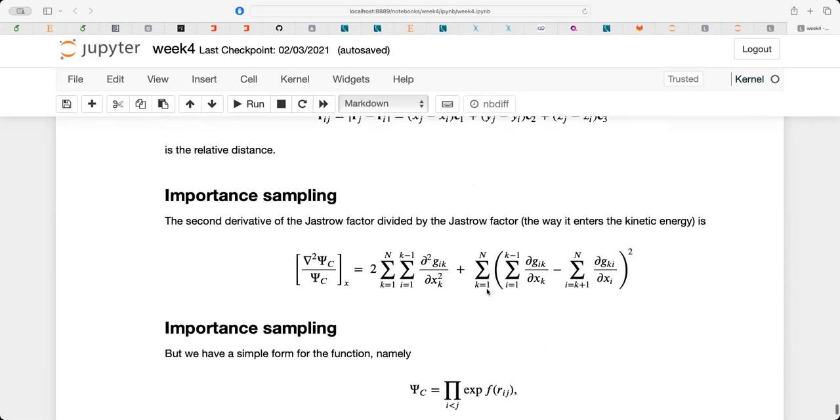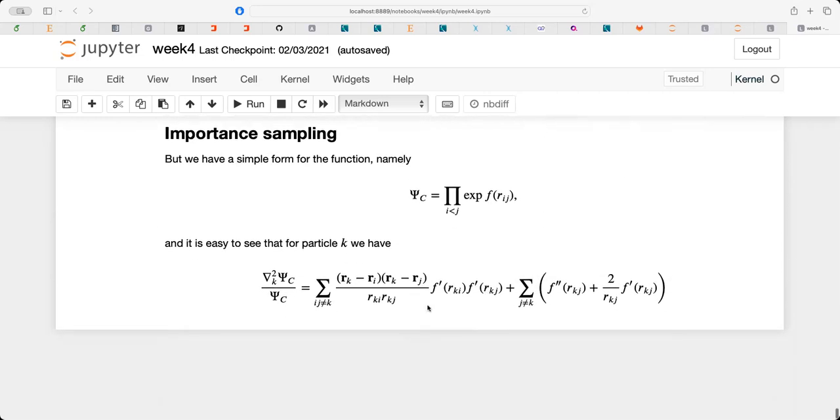So when you go down here, there is a typical general expression which you can code when you have a function. If you now have a correlated part, which is written in terms of these exponentials, this will be the more general expression you would have for the second derivative with respect to one of the variables. The homework which I gave you last time was simply to convince yourself that this is an expression which makes sense.